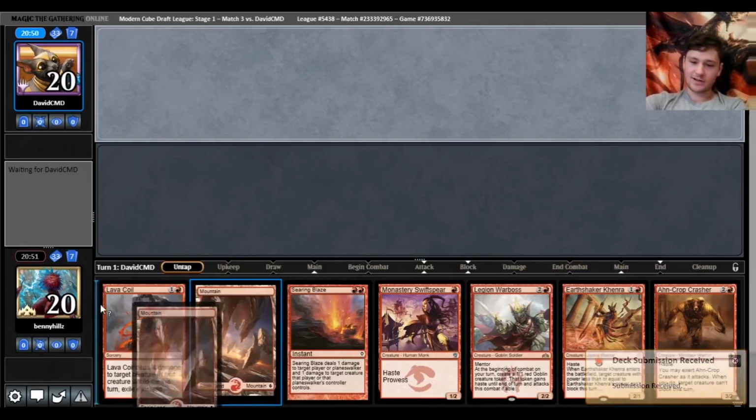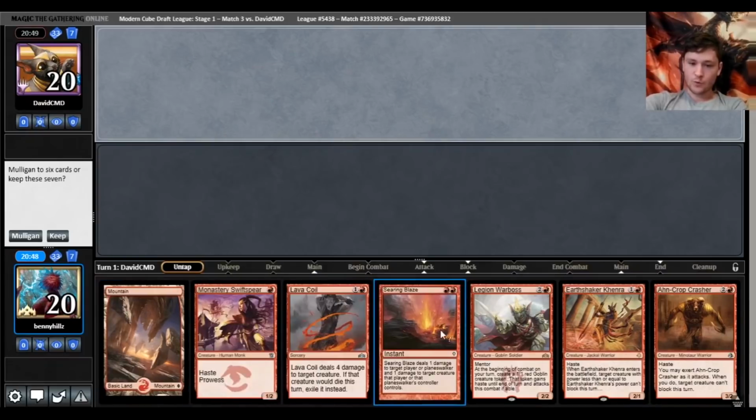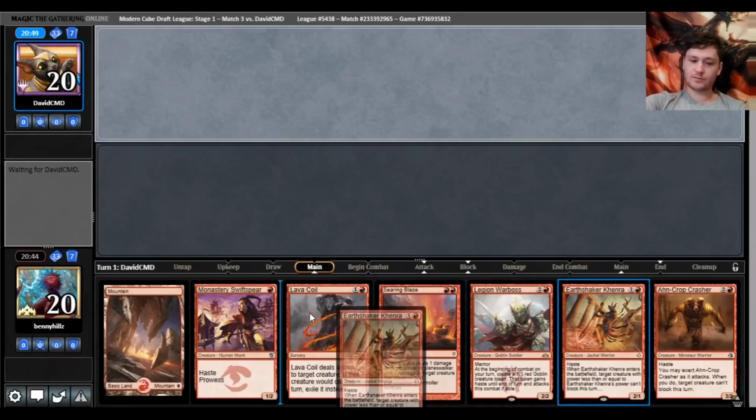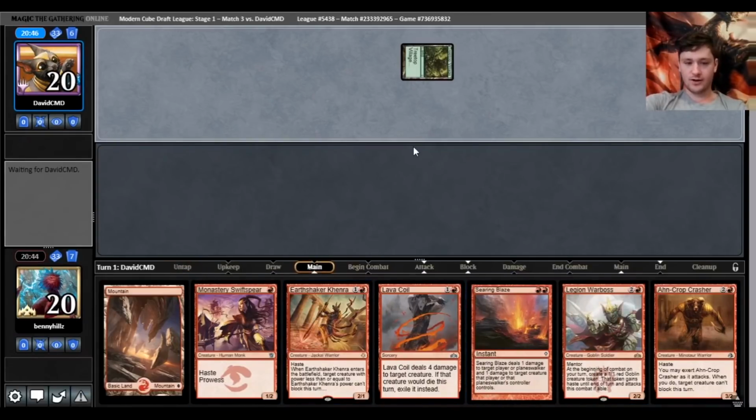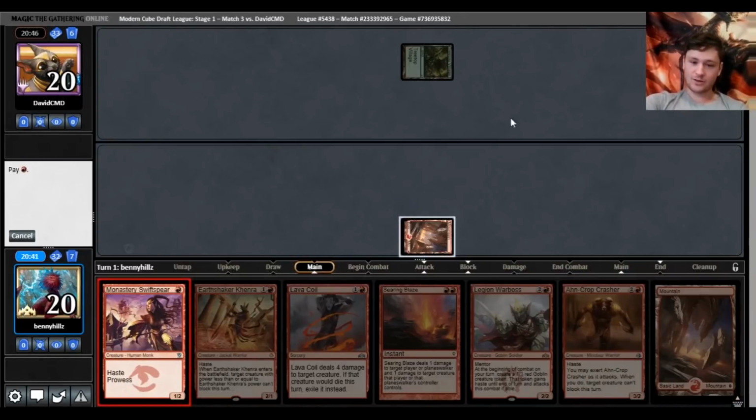Okay, well, I sort of regret cutting a Mountain right now, but we'll keep this hand still. Could go poorly, but these are both great cards in the matchup. And we have a 1-drop. We have lots of plays. We're on the draw, so I think this should be okay. All right, perfect. So now we're totally in business.